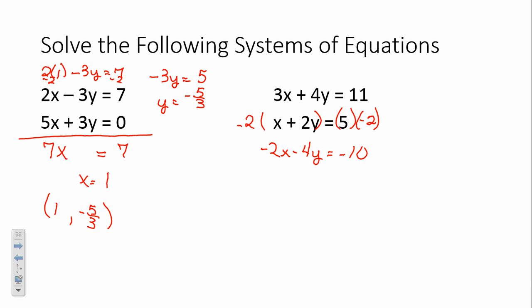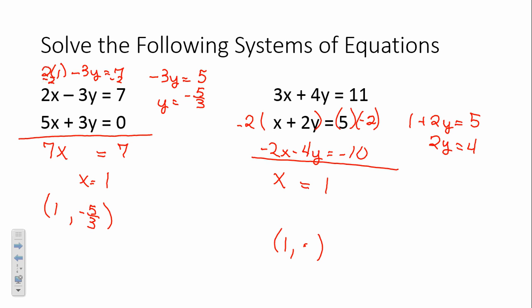It's okay for you to jump over this and not pay attention to it, to add them up. That's great. 3x and a negative 2x is x. 4y and a negative 4y is 0y, and 11 and a negative 10 gets us 1. Okay? It's only half the answer, though. Plug it back in. Where are you plugging it in at? Your choice. Probably the bottom one, easier, right? So 1 plus 2y equals 5. Taking the 1 to the other side, 2y will be 4. So y will be 2.